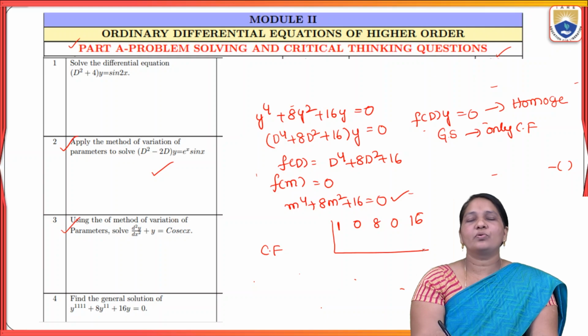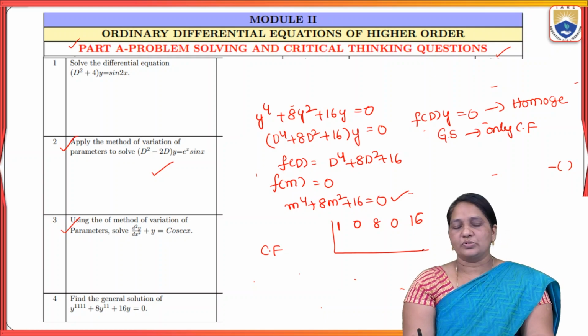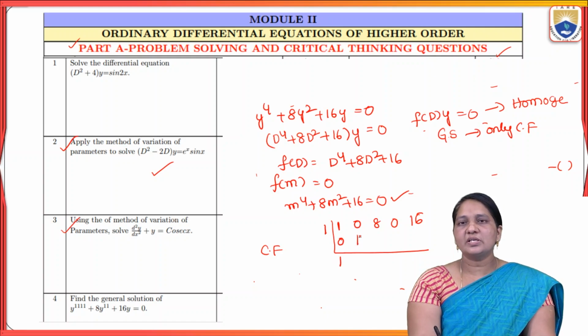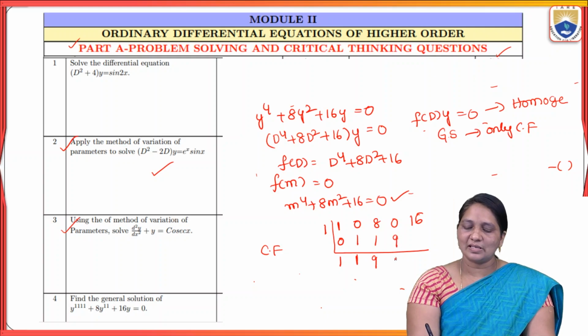Now randomly you have to check about the roots here. If you are taking 1, so here we have to take initially 0. So 1 plus 0 is 1. So 1 ones are 1. So here 0 plus 1 is 1 again. 1 ones are 1. So 8 plus 1 is 9. So 1 nines are 9 here. So 0 plus 9 is 9.